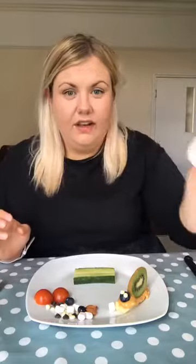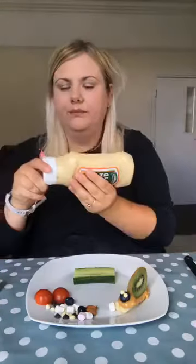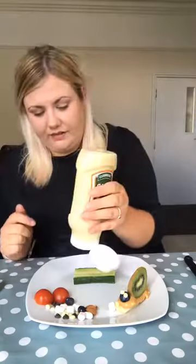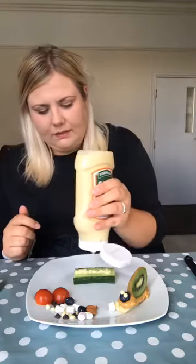Because this is savory I'm gonna use some sort of sauce - I've got salad cream, you could use ketchup or any sauce that you like. I'm gonna put a tiny bit along the cucumber. I'm actually gonna cut this one in half because it doesn't need to be as big, so you can make two little cute snails. Now I'm gonna take my tomato and halve it, then halve it again.